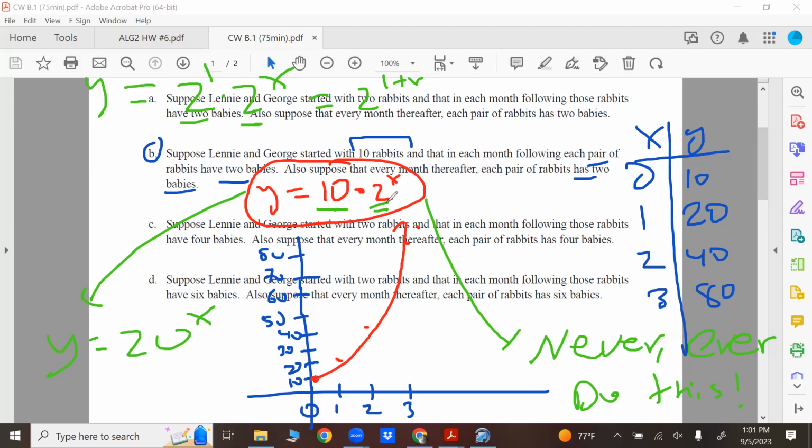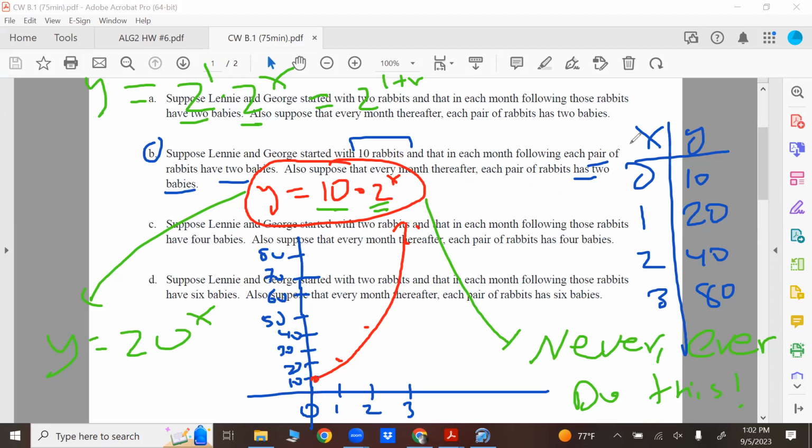2 to some power, like a decimal power, could be 10, like 2 to maybe the 3 point whatever power. But I don't know this off the top of my head. Now, what if this were an 8, for example? What if I had an 8 here? Then you could combine them, but you have to change 8 to 2 cubed first. And then you can do 2 to the 3 plus x. At that point, you could do that, as long as the bases are the same, right? But unfortunately, with the 10, yeah, great question, though. So personally, just leave it as the initial value times the power.